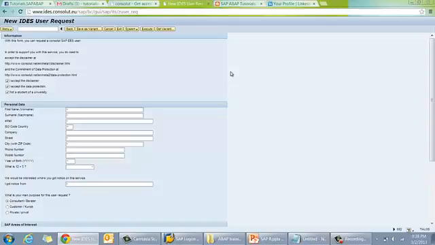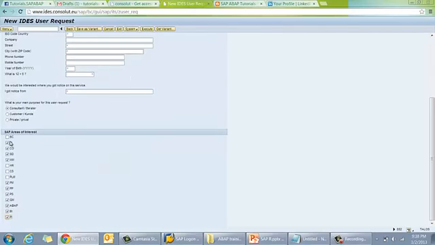provided you are not already working as a functional consultant. When I said functional consultant, functional is someone who is a master of these areas: FI, that is finance; CO, that is costing; SD, that is sales and distribution; MM, that is material management; HR, that is human resources; CS is customer services; PLM is product lifecycle management; PM is plant maintenance; PP is production planning; PS is project systems; QM is quality management; ABAP, what we are going to learn, advanced business application programming. BI is business intelligence, and PI is process integration. So these are a few modules of SAP.